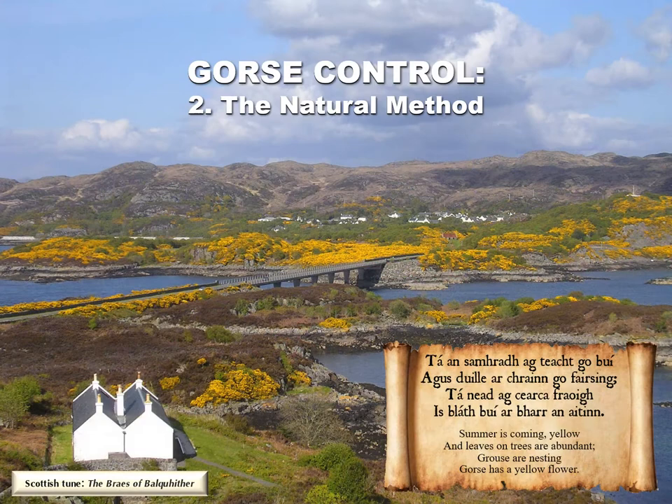Onward to the purpose of this presentation. In this study, originally published in the magazine Conservation Land Management in 2012, the Plock of Kyle provided examples of every stage of the change from gorse to woodland. The same ecological succession can be observed anywhere gorse has taken hold. However, unlike the Plock, few sites will so conveniently provide the whole story, so we have to notice one phase here and another over there, work out what they represent, and place them in order. I hope that having seen this video, more people will be able to observe this fascinating process happening — slowly in human terms, but efficiently as far as nature is concerned.